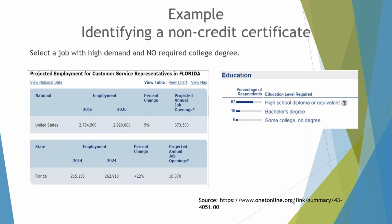So one source of information that I just feel is just so instrumental in designing these micro-credentials, or designing any competency-based program for that matter, is ONET. You can go in and do searches and figure out what are the skills, knowledge, and abilities for certain jobs, what education is typically required, what is the Department of Labor predicting for job growth. And what we wanted to do at Hodges was really look at a high demand job that did not require a college degree. And one that stood out for us was a customer service representative.